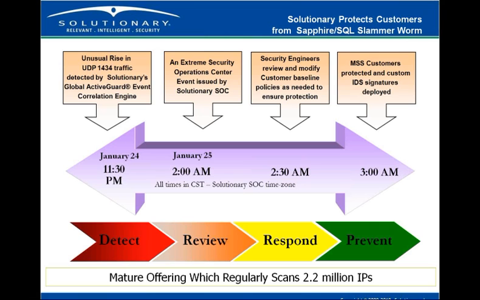So let's put that into a real picture about how this happens. When the Sapphire SQL Slammer worm came out, we had customers running the Cymtec Scout product. We started to see a rise of UDP traffic. Our operations center was able to take that within a couple hours, take that information, build a response, review that information, and then we started to roll out policies for our customers. And within a 4-hour window, our customers had a custom signature deployed so we could detect that kind of attack that was coming across.